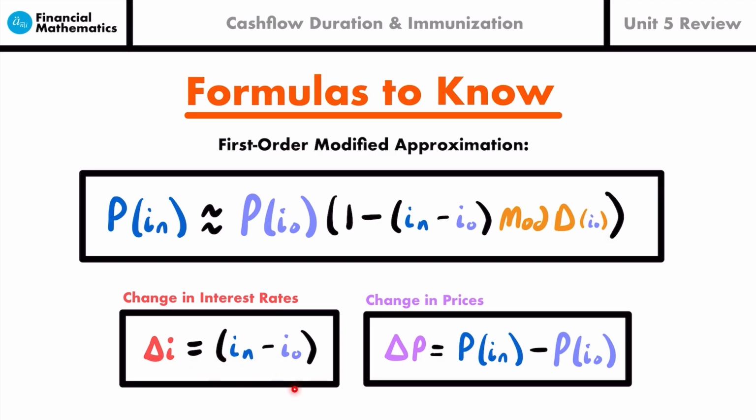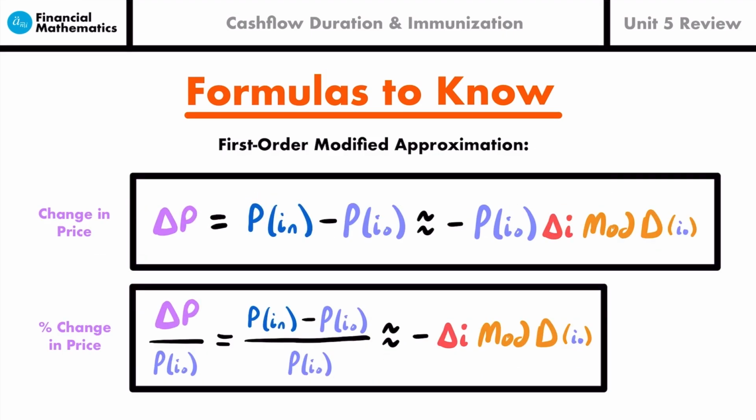Okay, and in a similar manner, delta P represents the change in prices. Delta P would be equal to the new price minus the original price. And of course, this would be an approximate change in the prices because this right here is an approximation. All right, that is an approximated new price at that new interest rate. And then on that same note, regarding the change in prices, we can actually manipulate this formula a little bit to get two more formulas that are pretty nifty, that are helpful in certain situations or in certain FM problems.